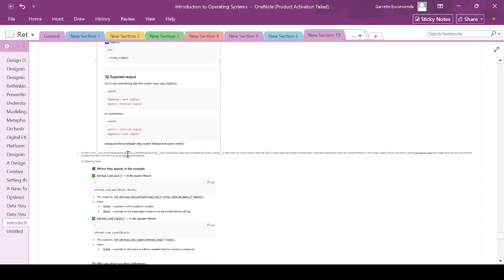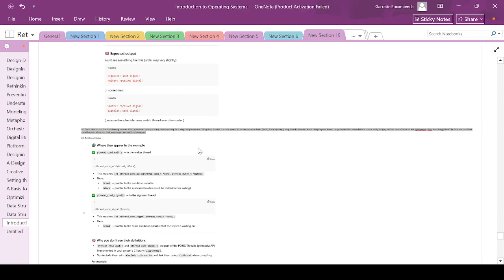So don't ever do this, because that could cause unpredictable results like that. Sometimes the waiter first, sometimes the signaler. Don't ever do this, for the following reasons. First, it performs poorly. In many cases, spinning for a long time just wastes CPU cycles.